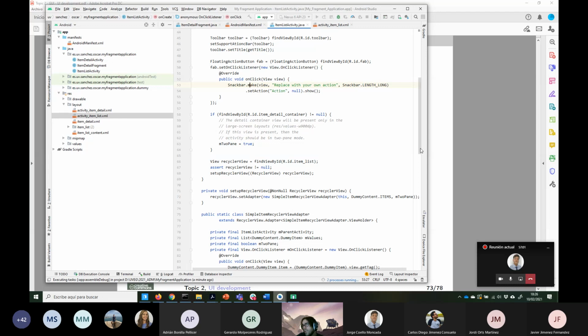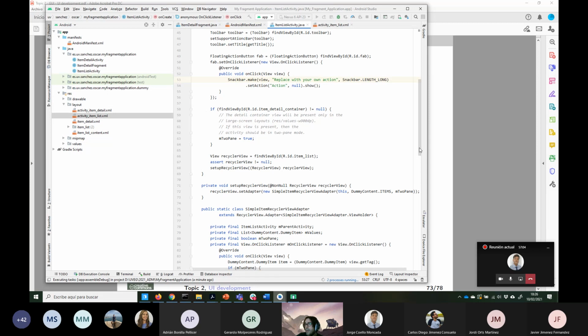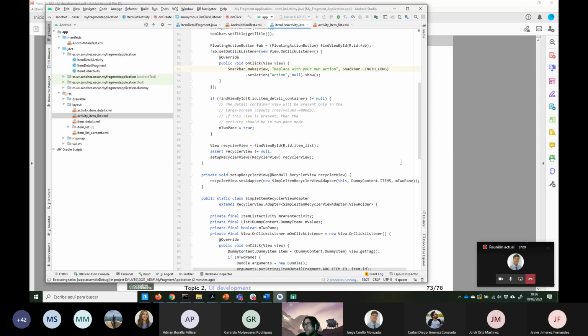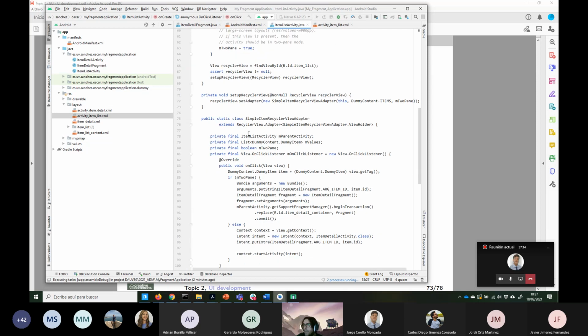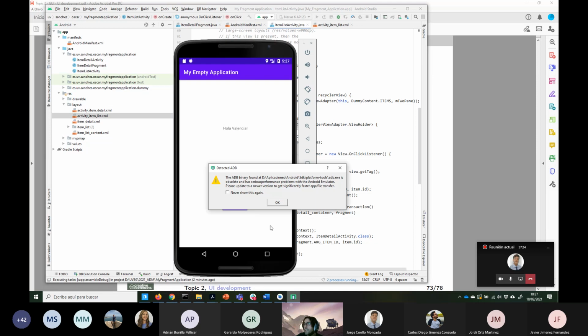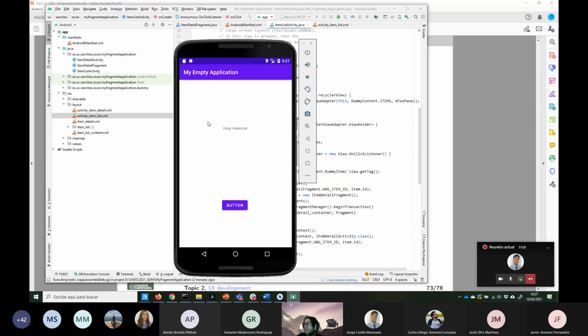We have a recycler view displaying the list on the left, and then we have several listeners for the list of items. Let me see, wait a moment.